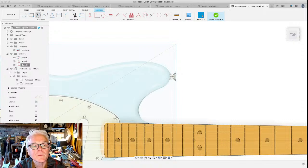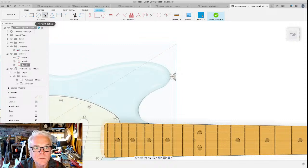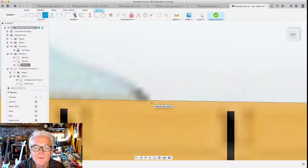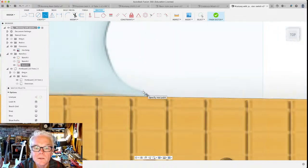And you'll notice up here, there's several things that we could be drawing. We already did a rectangle and a line. And now I wanna introduce you to a new thing that is a fit point spline. Splines allow you to draw curves and to edit them super precisely. So let's fit a spline to here. We're going to start right there, right at the fretboard. And we're gonna first try to match this curve.